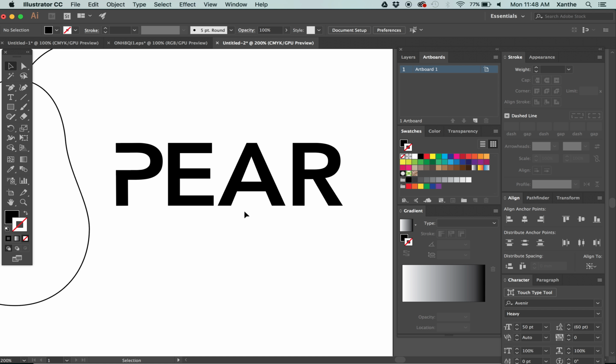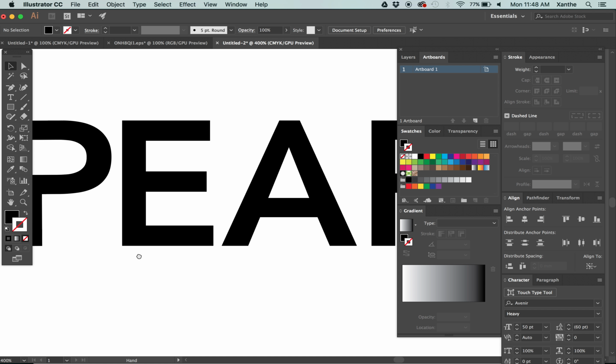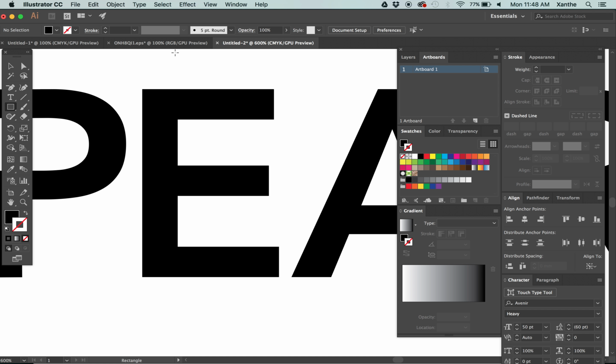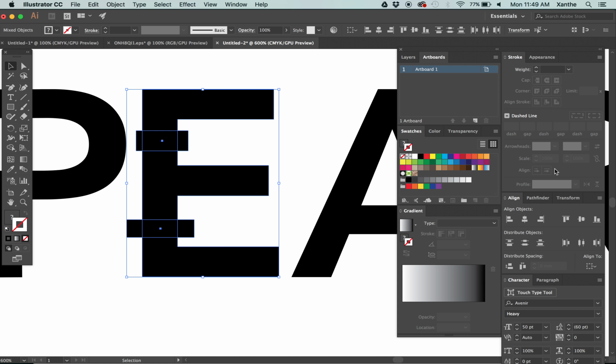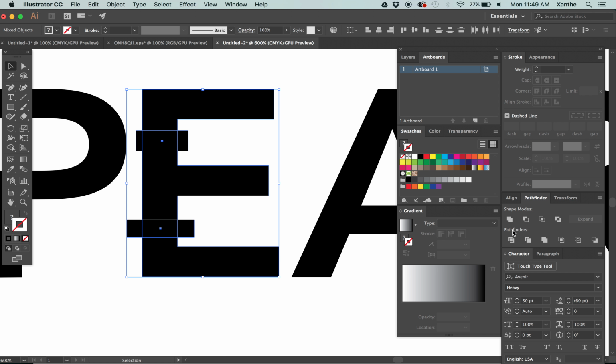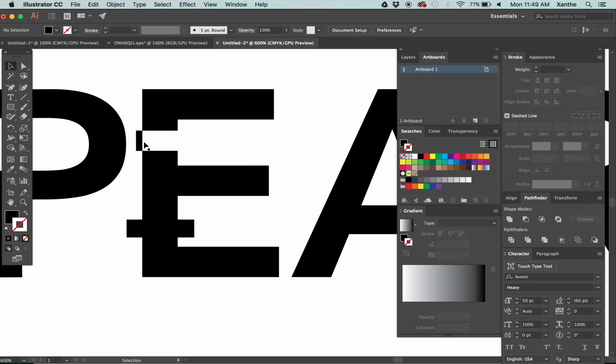It's no longer part of that original text. I can continue doing this with the rest of my characters. So I'll do this exercise for the rest as well. I'm just going to divide that and that. 1, 2, 3 objects. I'm basically just cutting it up. So I go to my Pathfinder, I go to my bottom left divide, click, and then I ungroup. So Command Shift G, and then select out. So cut him out, delete all those, you don't need those.